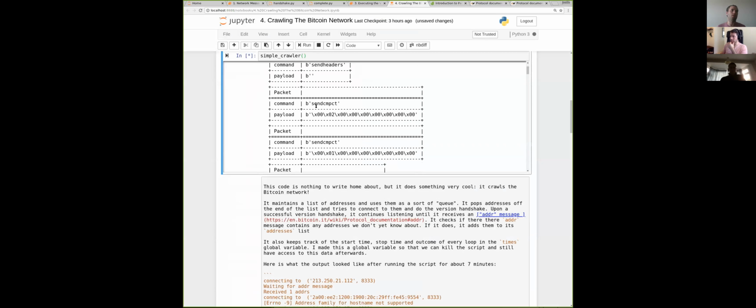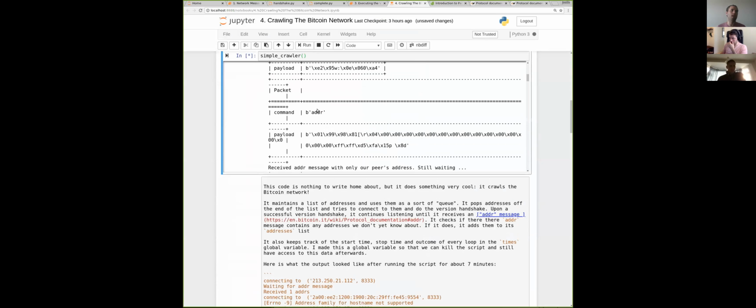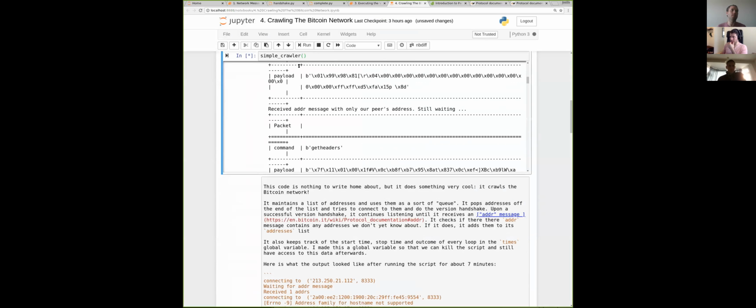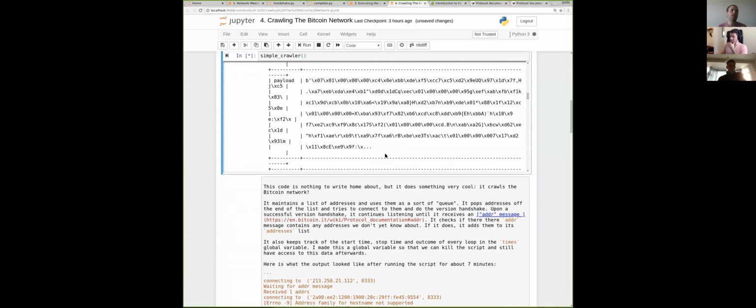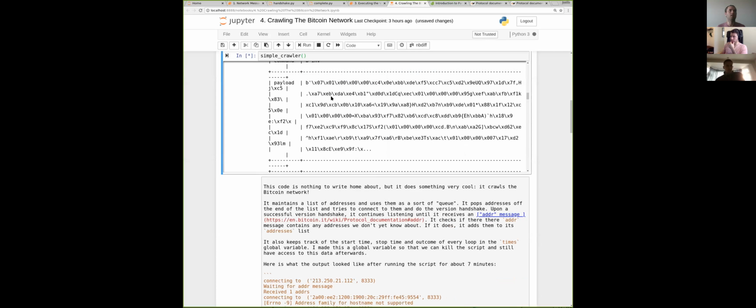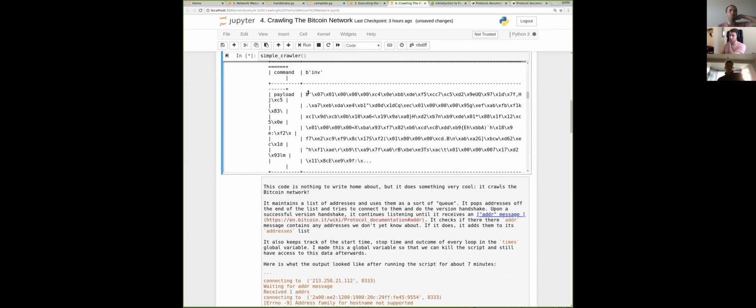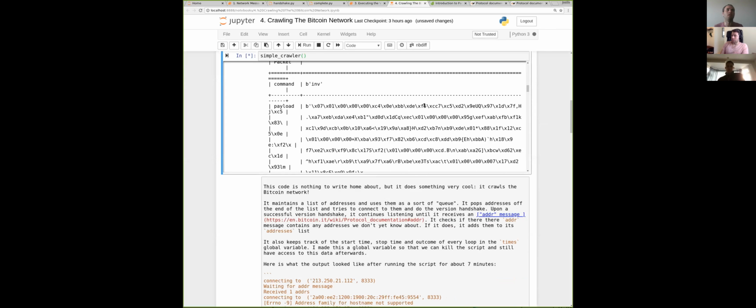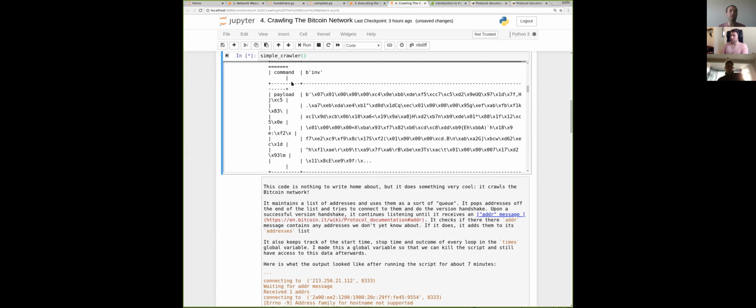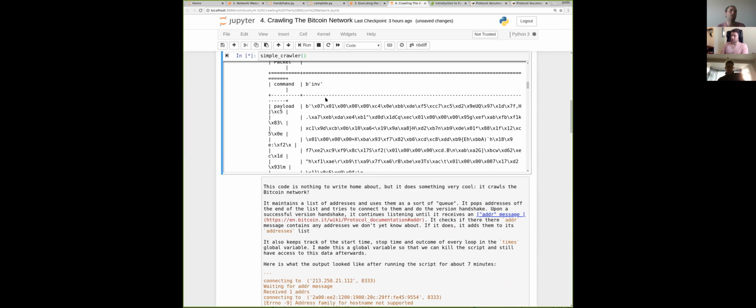So we could look at more of these: sendcmpct, ping is just checking if we're awake, and here's an addr message. This is the class of things we're dealing with. And here's an inventory message. It's a little cut off because my screen's too small, but this is how blocks and transactions are propagated across the network. This is one of the most important: when you create your block and a Chinese miner finds out about it 3 seconds later, this inv message is doing all the work. That's the one that announces it all over the network. This is how the mempool is created and kept up to date. This is the heavy lifter, which is pretty cool.